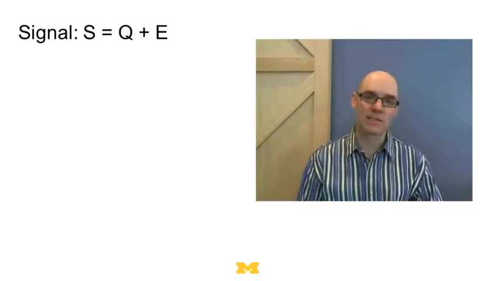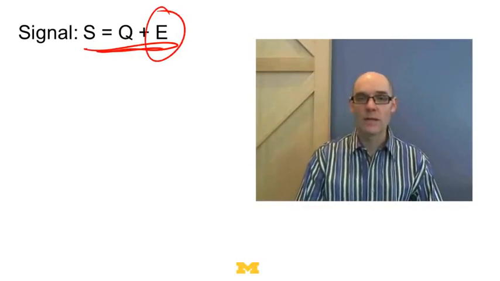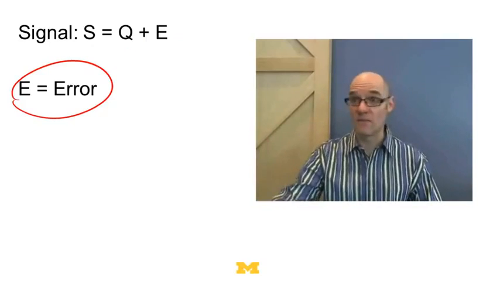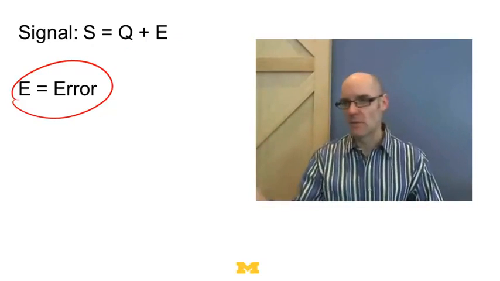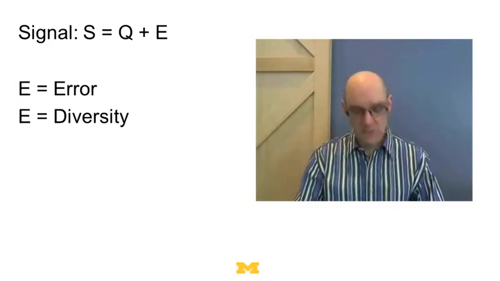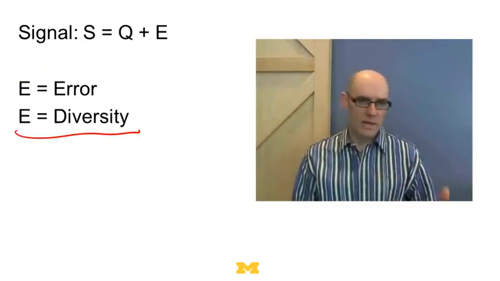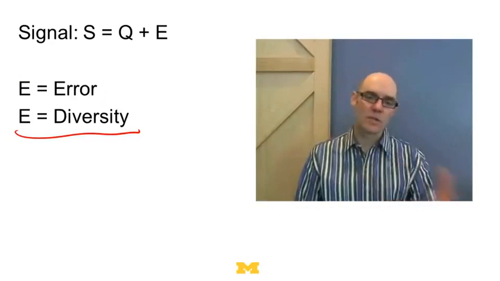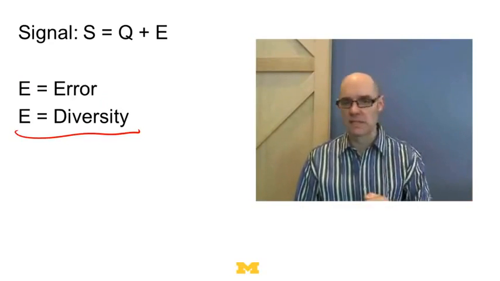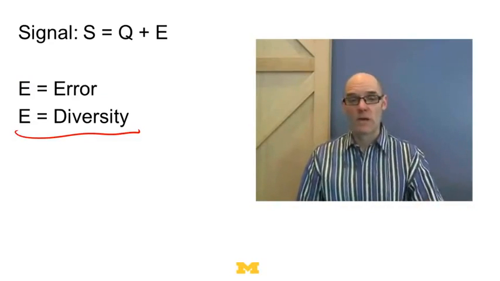Okay, let's go back to this signal. Remember I said you get this signal S, which is Q plus this term E. What is E? Well, remember I said E is error. There's a quality of the show that may be like 55, and you don't see 55, maybe you see 58 or 52. So it's variation in what we perceive. Another way to think of that variation in what we perceive would be to think of it as diversity. If you and I care about different things, and we've had different life experiences, we may interpret the performance differently from one another. As a result, what's a 50 to you may be a 60 to me, or what's a 70 to me may be an 85 to you. Because you and I are different, we're actually going to perceive different qualities.